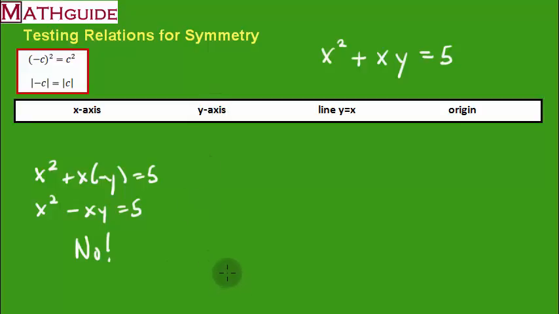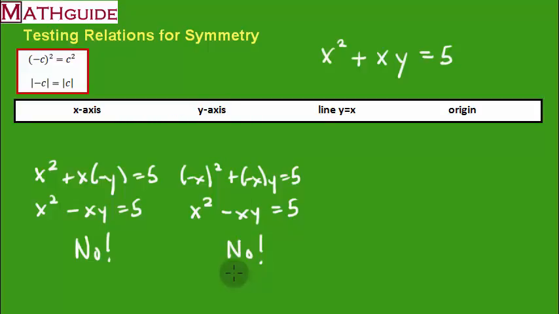All right, let's try the y-axis. So the test for the y-axis is to replace x with negative x. Okay, so we go into the original problem, and we're going to put in negative x for x. Now we're going to square this. We'll take negative x and square it, so that means negative x times negative x is x squared. A negative times a positive is negative xy. Okay, so again, we notice that this curve does not look like the original. Here I've got a plus, this is a minus. This curve does not have symmetry across the y-axis.